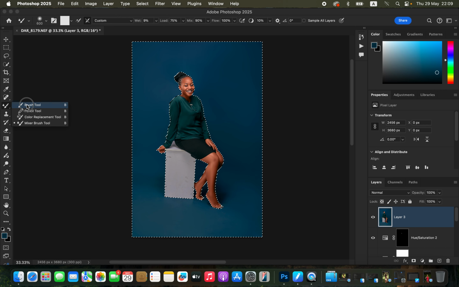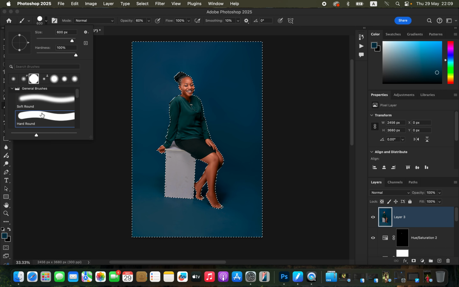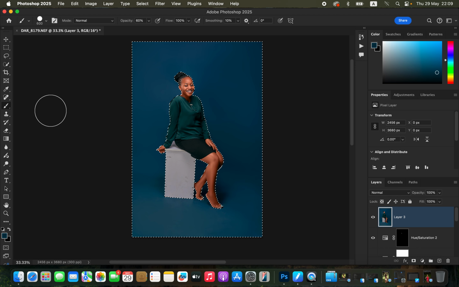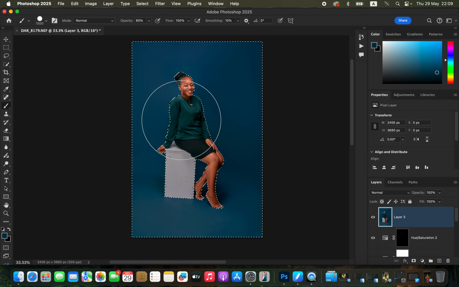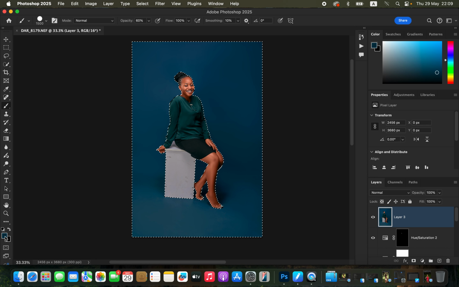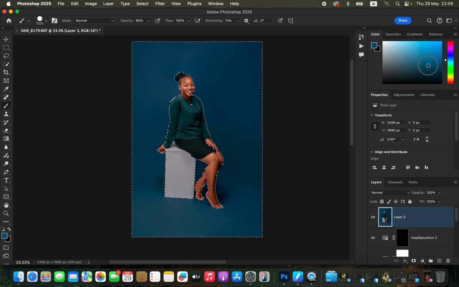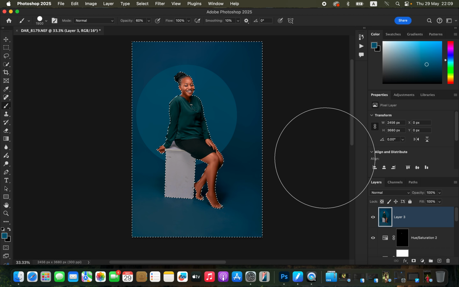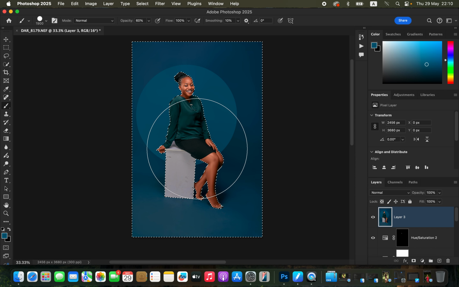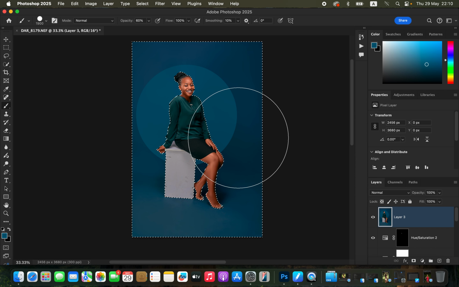With the normal brush tool selected, make sure you use a hard round brush. After selecting the hard round brush, remember we are still selected on the background. I'm just going to click on where you see the color swatches here, and choose any bright color by moving towards the bright area, increase the size of the brush and just paint over that background, and you can see it is going to create something close to a snoot effect for our backdrop, or for our background. Simply done just like that.